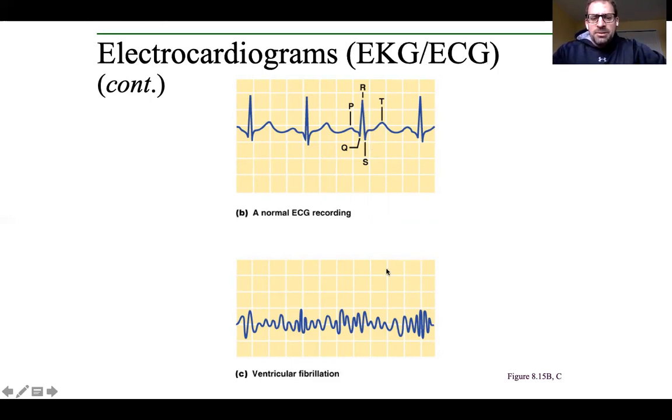Now, what can happen sometimes is what's called ventricular fibrillation. With that, the cells of the ventricles are not all contracting at the same time like they should. The ventricles kind of start fluttering because none of the cells are contracting at the same time. This leads to a very low output of blood. Blood pressure drops drastically. Vital organs like the brain are not getting blood or oxygen or nutrients. And so without immediate attention, ventricular fibrillation can lead to death.